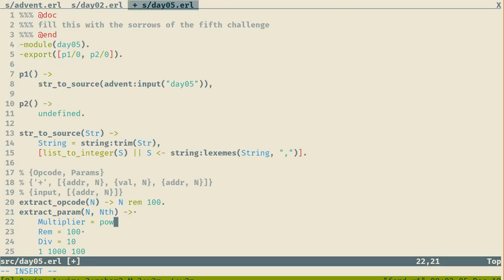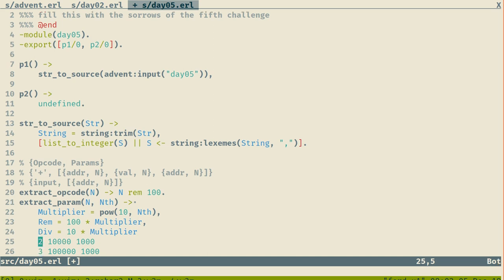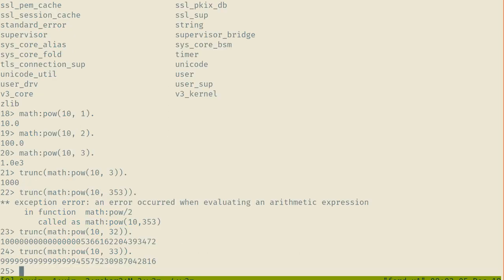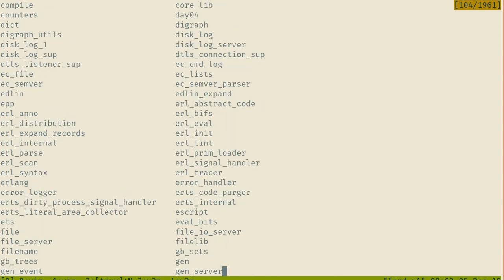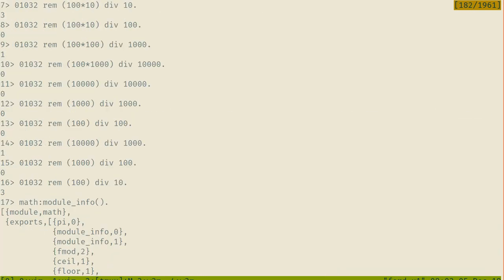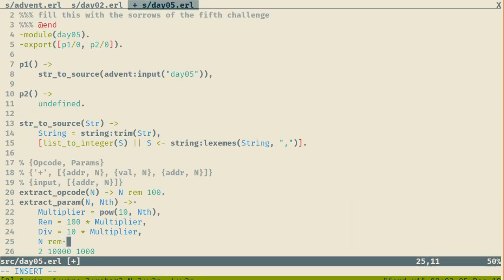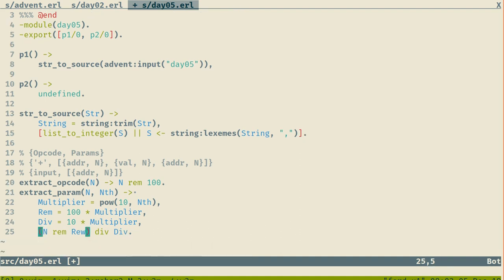Oh, I'm losing precision. Okay, I'm going to make my own math function for a power of 10 up to the nth. The multiplier, and then it's just going to be again up and 2. Too many things. All right, okay, it's remainder and then divide, just because I'm never entirely sure of the operation order. Okay, and we're going to make it extremely simple: to the power 0, it's just going to return.